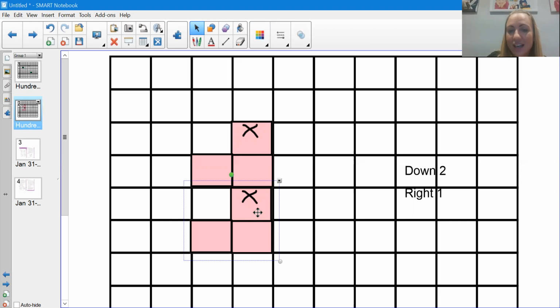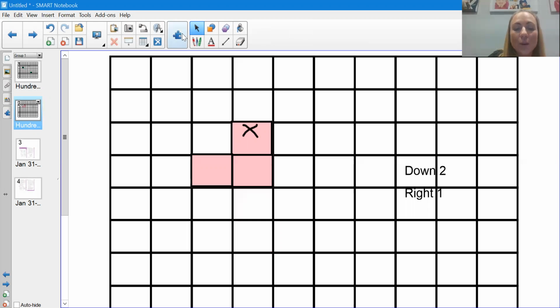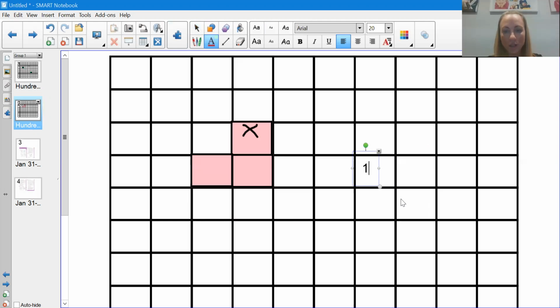Okay. So if I want to move this down 1, 2, and then move it once to the right, I'll end up there. I'd like you to have a go now. Where do you think it will end up if I move my shape 1 square up, so 1 up and 1 left? Pause the video and have a little go.